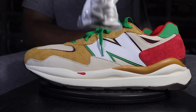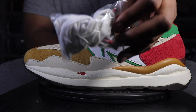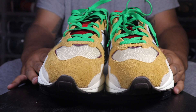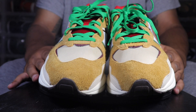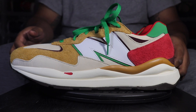They came with white laces that have red and green tips with the MASH branding on them. But I took those out — I figured these green laces would hit a whole lot better. I think these came out of my Pine Green Jordan 1s, either 1.0 or 2.0. So I put that green lace in there as an accent. Them green hits — it's butter.